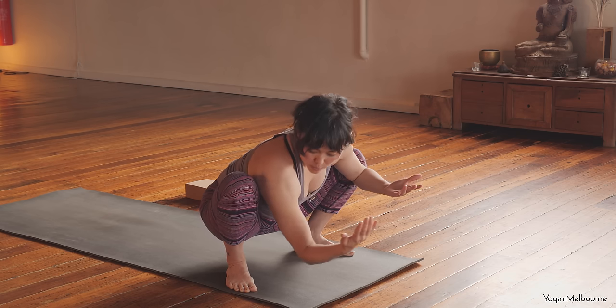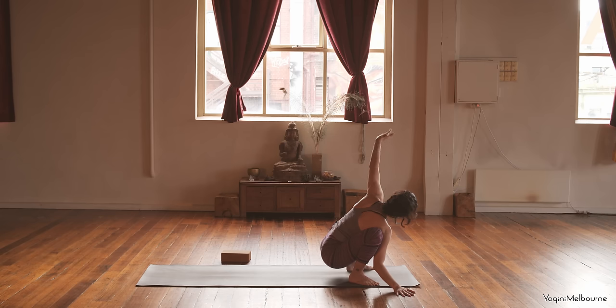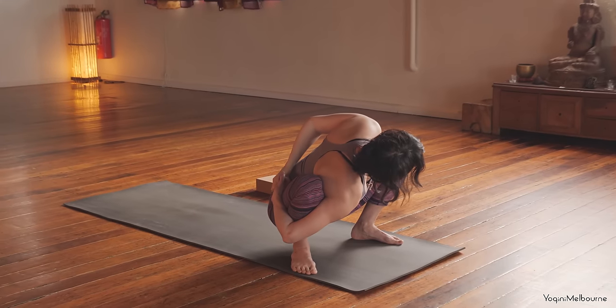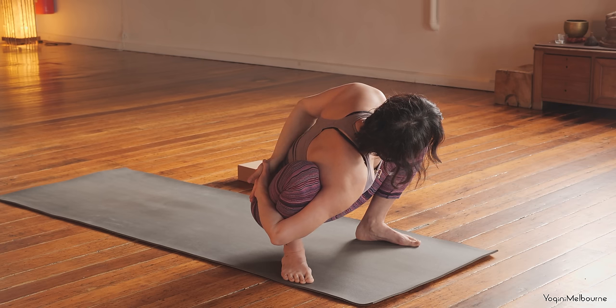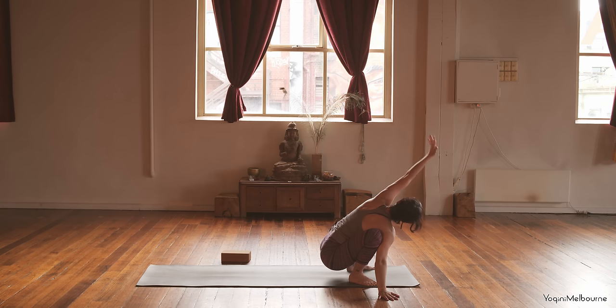So you're going to hook that right shoulder underneath that right leg, place the right palm down. Open that left arm up towards the ceiling. Feeling free to stay here, or maybe going for your bind, wrap that right arm behind the back, reaching back. You could take your monkey grip. You might be able to reach for your wrist. And then extending that left arm back up if it wasn't already there.